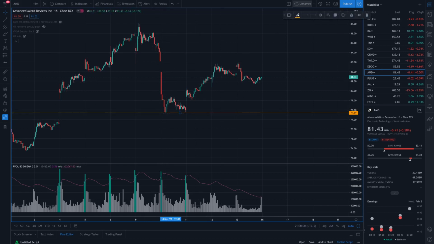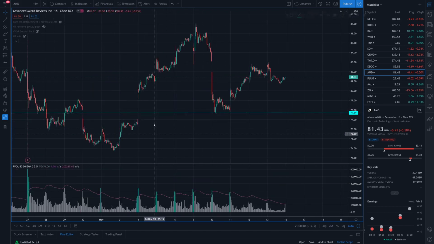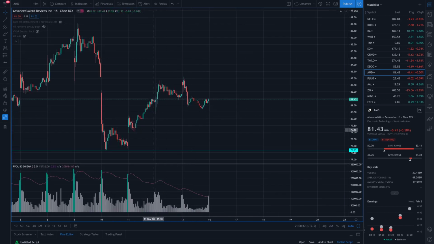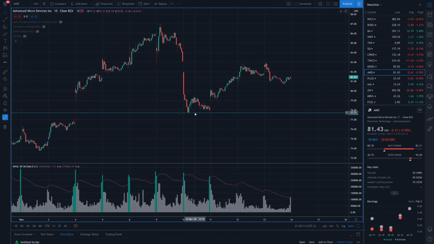So I'll color everything that's a support as blue and everything that's a resistance as orange. So there was a support right there because it hit that low. And why they define it as support is because the price itself is supported at that level because it didn't fall further than that.